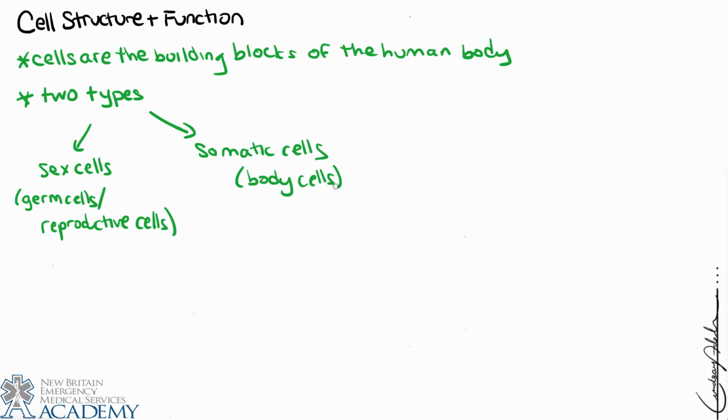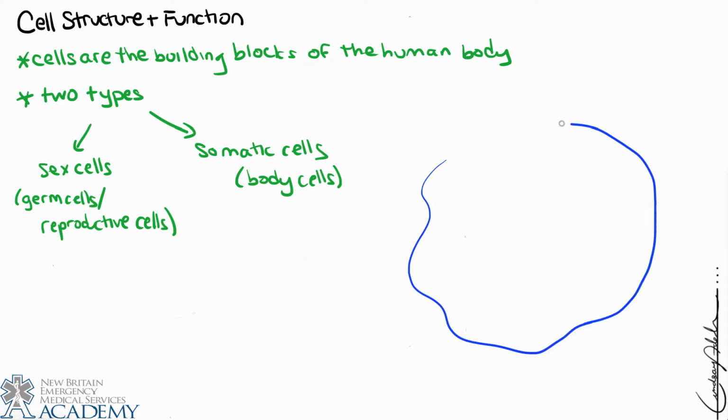And the reason we make this distinction is that everything about how the cells replicate and what they're able to do and what their purposes are differ based upon whether it is a sex cell or a somatic cell. So in this collection of videos, we're only going to consider the somatic cells. There are so many types of somatic cells, but they have some important commonalities that allow us to consider them as one grouping. And then when we cover the reproductive system, we will cover the formation and the purposes of the sex cells.